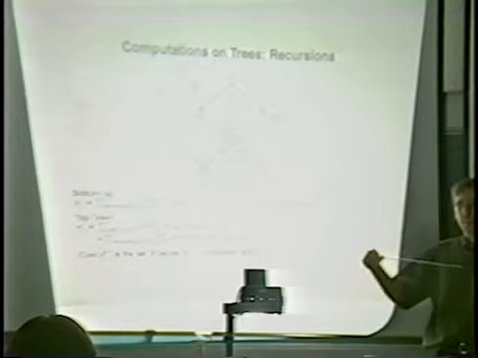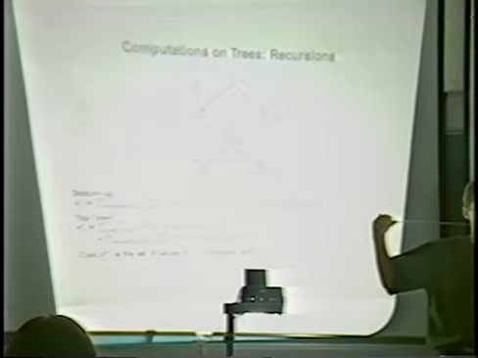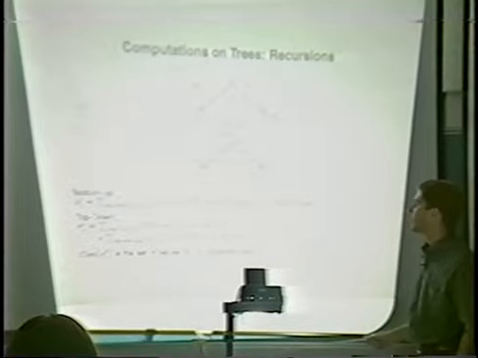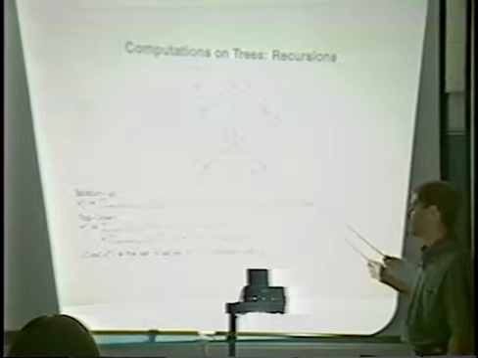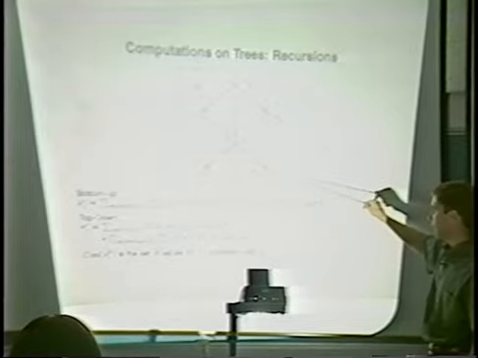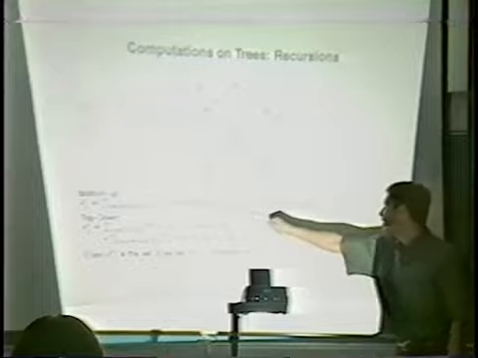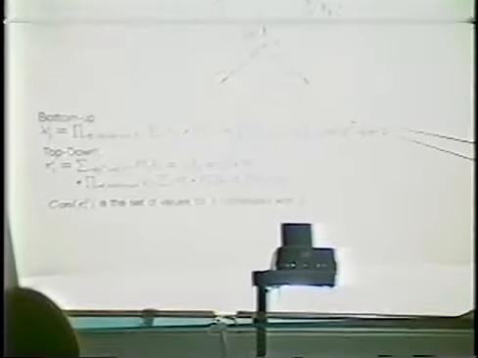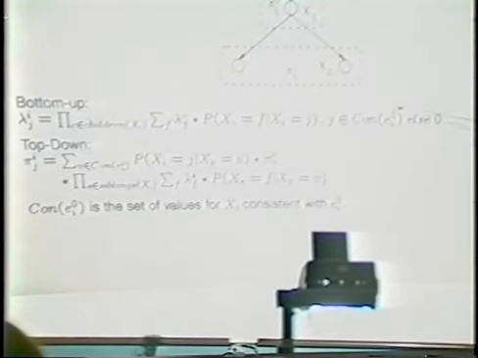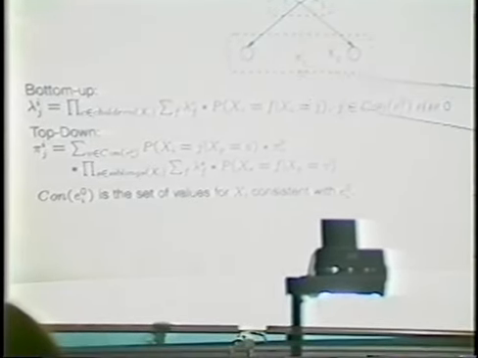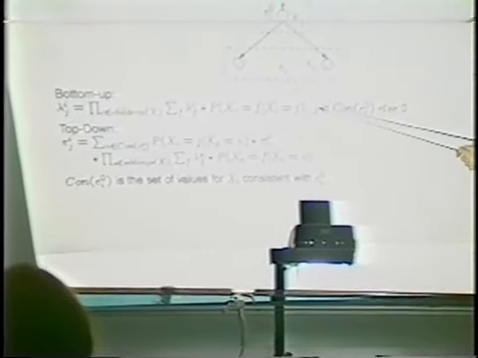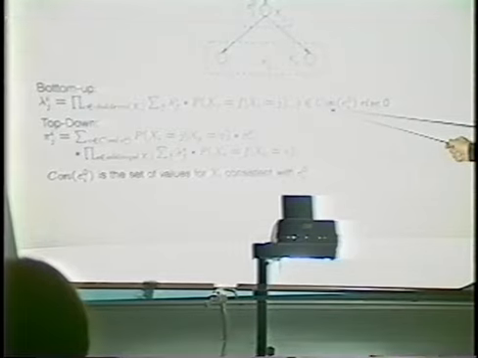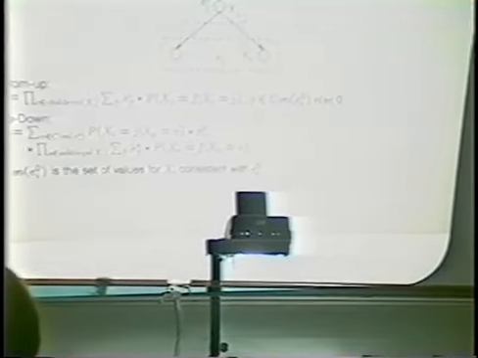You end up doing a bottom-up pass, a post-order traversal of the tree, and you compute the lambda ij's. The formula for computing them, aside from the base case where at the bottom you have a 1, is this. And, well, I'm not going to go into it. The thing to note is that the place where you take the evidence into account is when you compute the lambda ij: you have some value unless the value j for a variable xi is inconsistent with what you know about xi, in which case you just set it to 0.